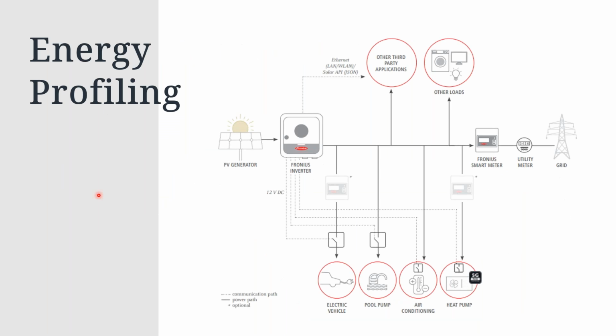What's important to note is if we are using what we call energy profiling. This is if you have a client that has a normal grid side inverter, but they now want to introduce a secondary source coming into the system, such as a generator or a third-party inverter, and we want to monitor exactly how much power that inverter or source is producing. We would then need a dedicated secondary smart meter in the system. So we would still have our main Fronius smart meter, and then we would communicate via our secondary meters to that dedicated load or source to then tell SolarWeb how much energy is being produced.